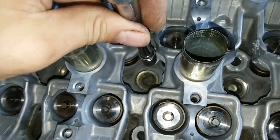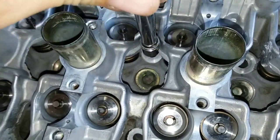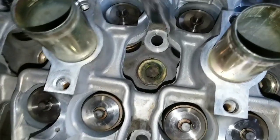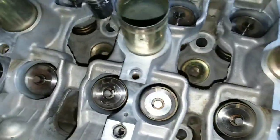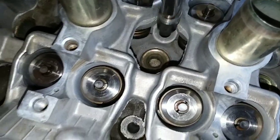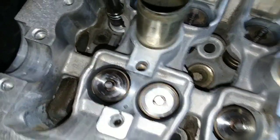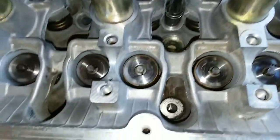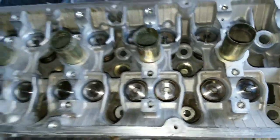I just shave this one too. I can get it in up the top now, as you guys can see. This one you can just shave a little bit along the top and allow it to get in. This one just is good to go. This one's good to go. But it's this one and this one that you have to mess with.